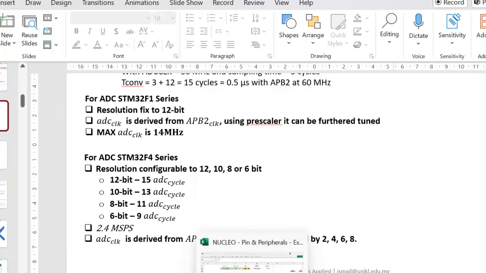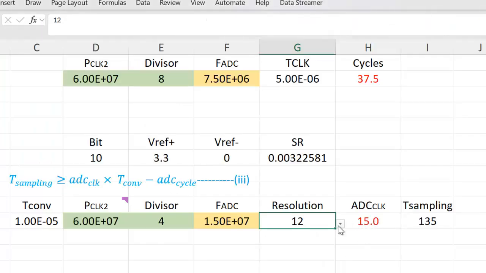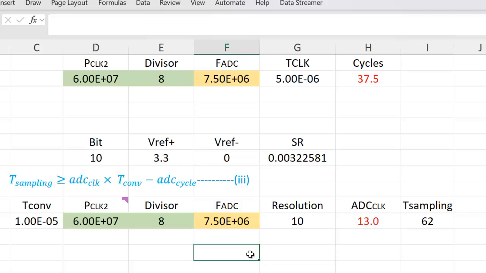Now I'm going to work with 10 bits, so set it to 10 bit, and then the divisor is up to you. If the divisor is greater than 8, for example, you get a lower T sampling. Actually, this is just to fit the parameters inside the ADC later on.